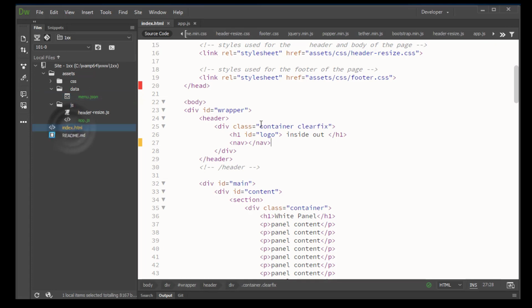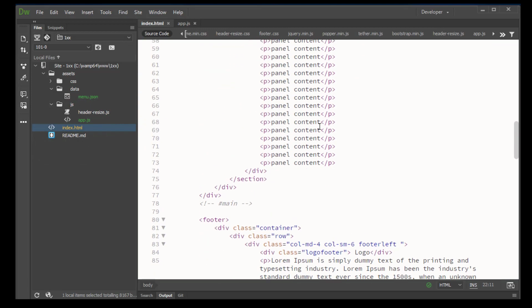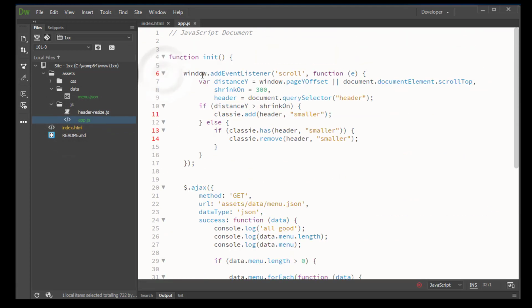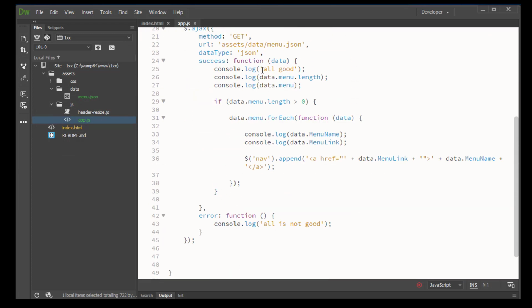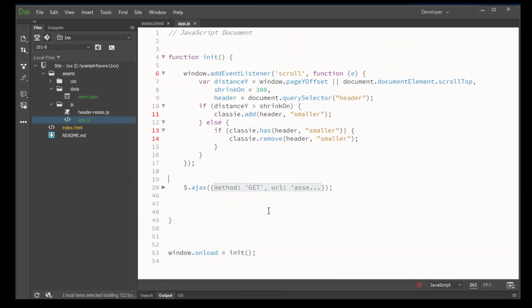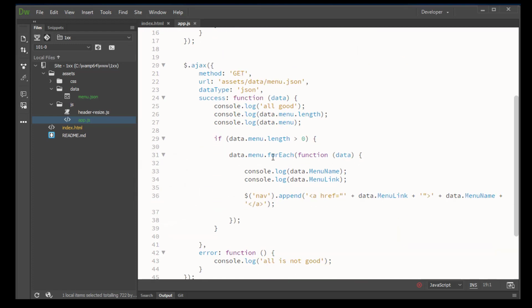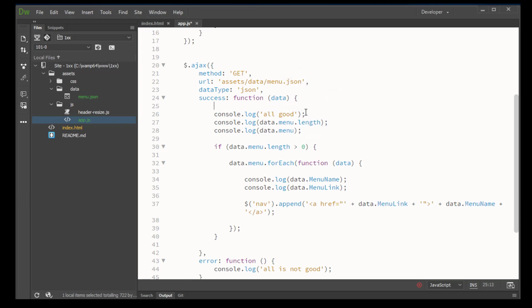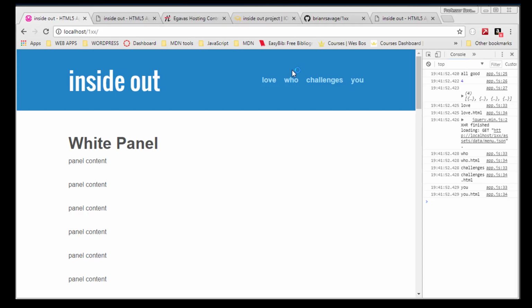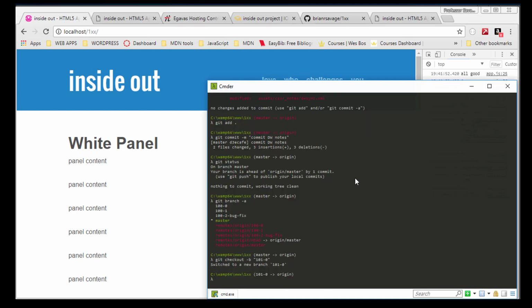We came into our index.html file, and we moved our resize code, our JavaScript code, into a newly created app.js file. And inside there, we put in our function init and our window on load statement, and we basically put all the code that you see into this file that was in the header. And then we went ahead and added our Ajax code. And inside our Ajax code, we basically learned how to grab data from a file and take that data and, on a very high level, just go ahead and break it apart and know how when we were successful or we had an error. And in the end, we ended up with our first layer of our menu on the top of the page. At this point, the last thing that we want to do is go out to our commander, and take a look.